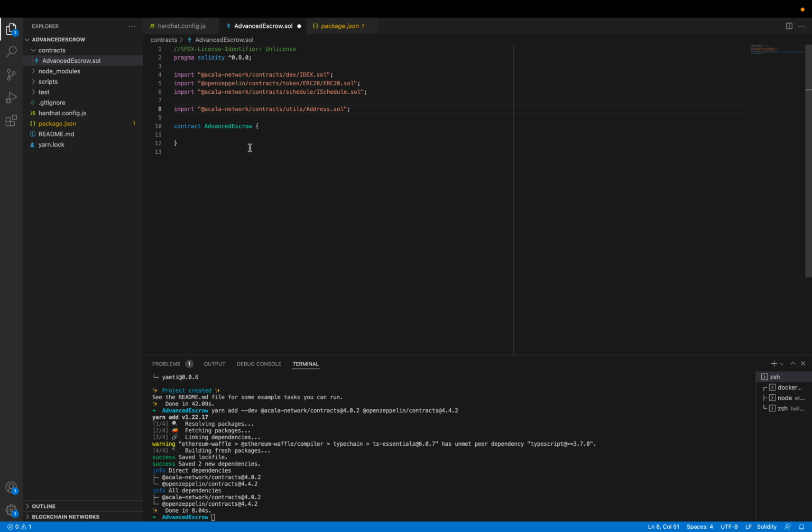Now that we have sorted out all of the imports, we need to make sure that our AdvancedEscrow smart contract inherits the address smart contract utility in order to be able to access the addresses of the pre-deployed contracts stored within it. We have to add inheritance to our AdvancedEscrow.